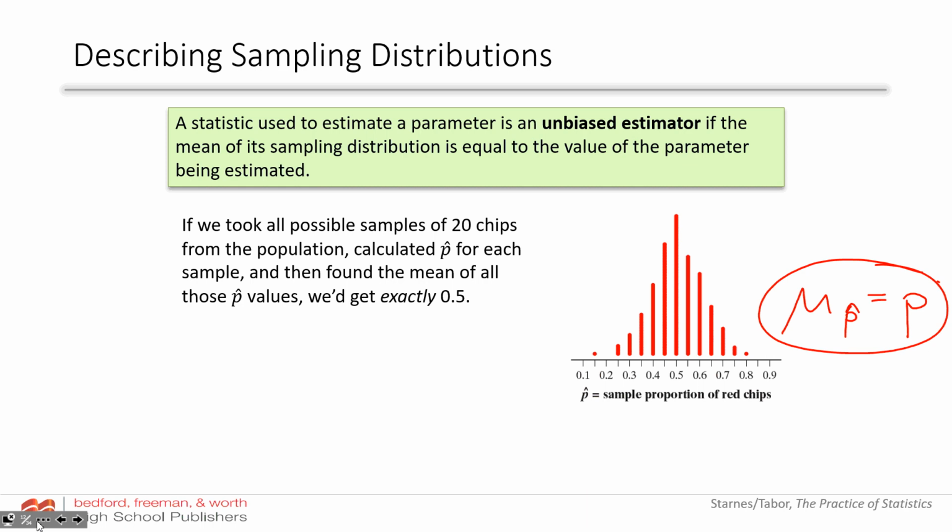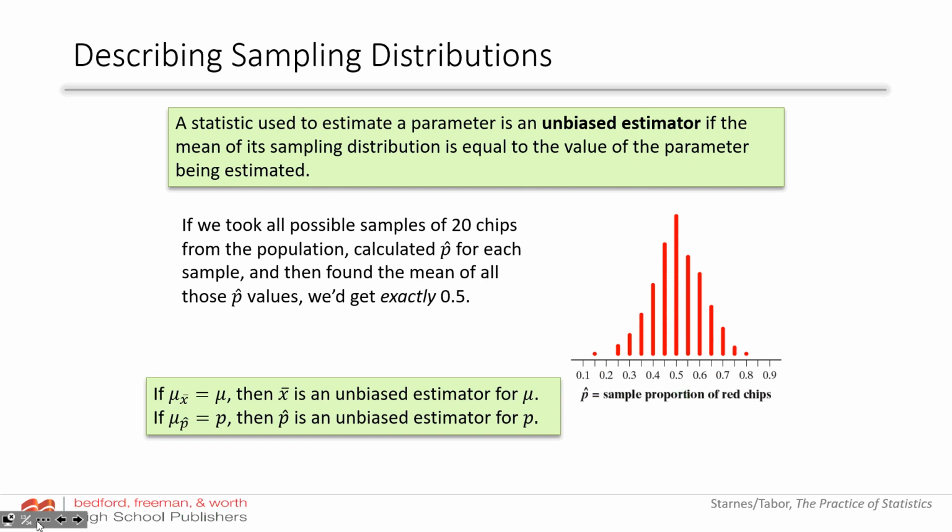Think on this for a second. In other words, what this is saying is, if we sample over and over and over again, we are going to have lots and lots of variability. Sometimes my p hat might be 25%, sometimes it might be 65%, right? But when I have that overall pattern, when I do it lots and lots of times, it's centered at the population proportion value, which is 0.5. So p hat in this case is an unbiased estimator.